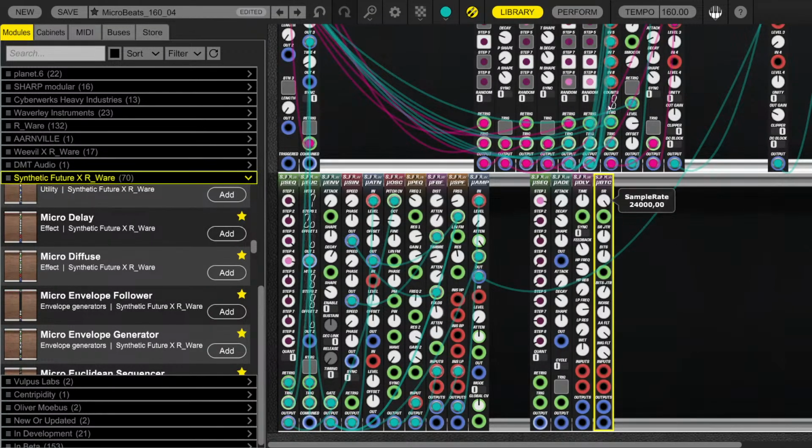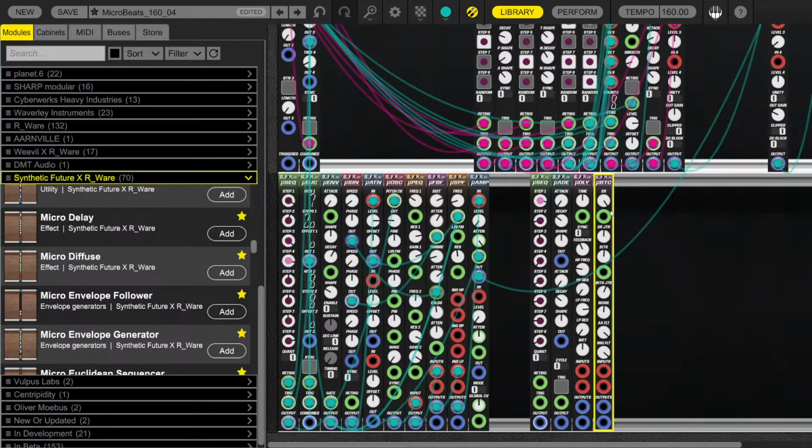All you can do is 24 kilohertz. Anything above that will just not work. And with Bit Crusher, I'm also limited to 24 kilohertz.